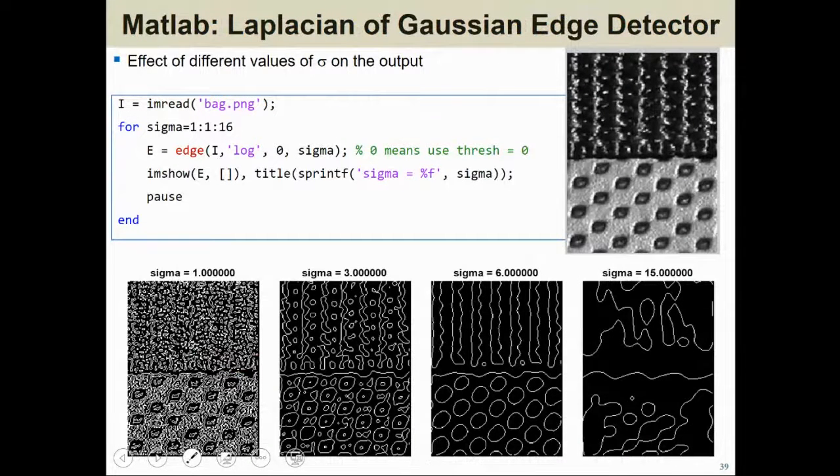Let's look at MATLAB. So I can say edge, and I just say with Laplacian of Gaussian, and then I pass the different sigma. So if this is my edge image, and I'm applying the Laplacian of Gaussian edge detector, then it will just give me the edge detection. As you see, as the sigma grows, only strong edges will survive the smoothing operation, and then they will be detected.